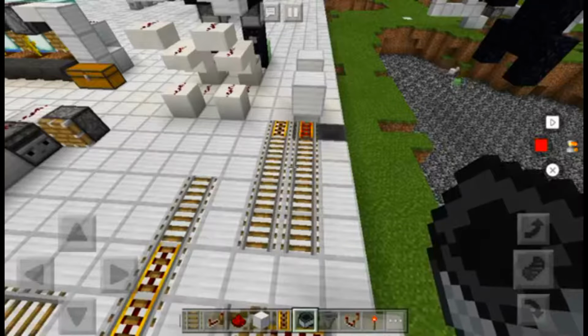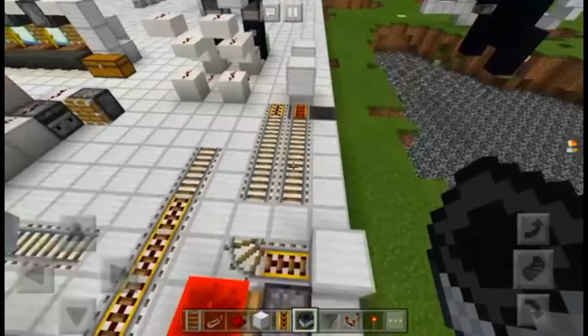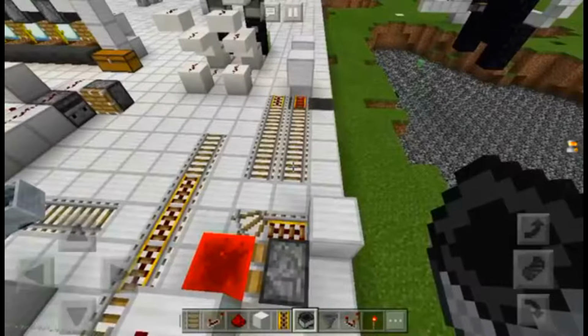Everybody, and welcome back to another video. And today we're going to be looking at a one-wide hopper minecart unloader system.